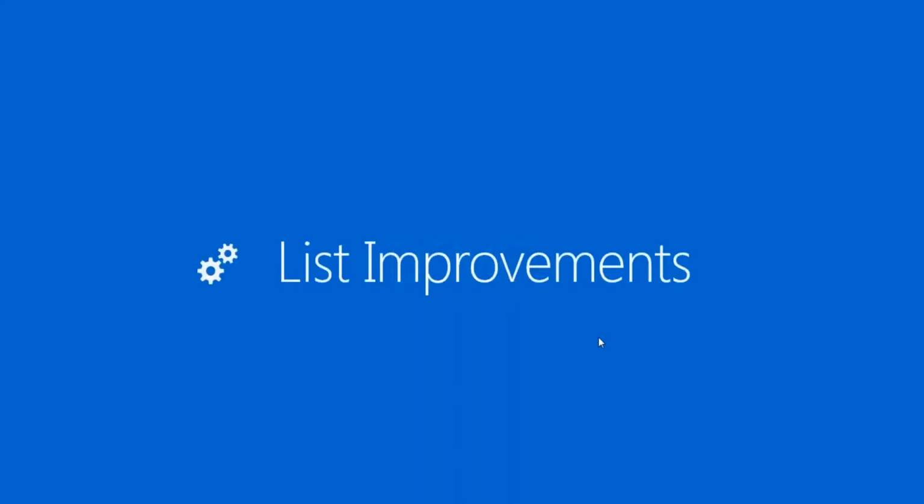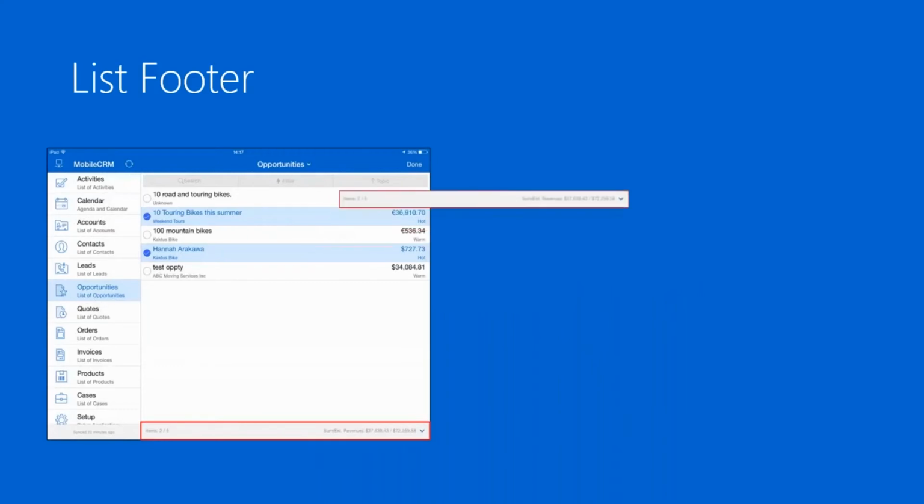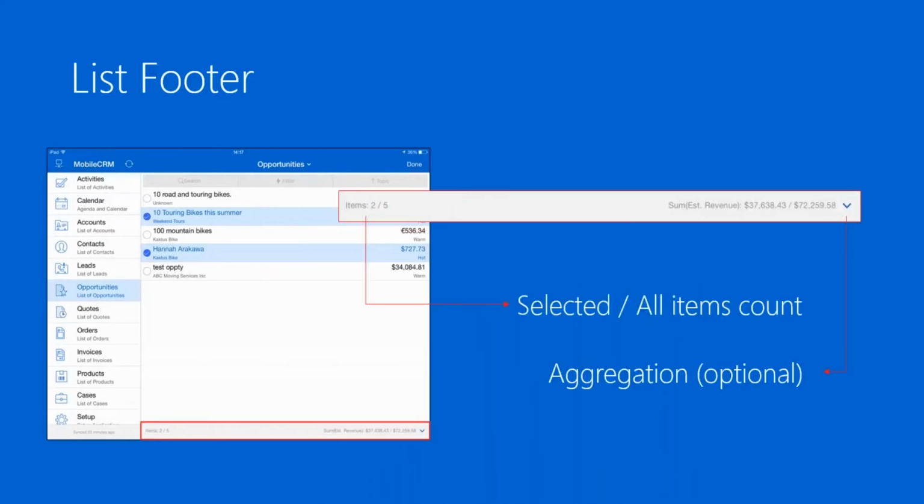That's why I'll move to my slides and move to the next section of my presentation about list improvements. The lists and views in general have received a lot of attention, a lot of love, a lot of improvements in our latest releases. And this time we were focusing on list footers. This is the little guy on the bottom of a view or a list, and this one is added automatically for the multi-selection mode.